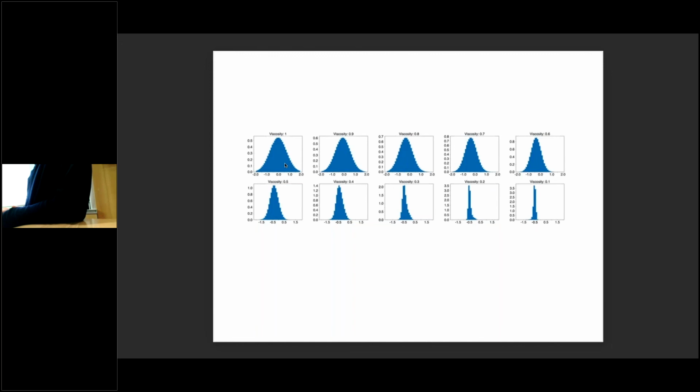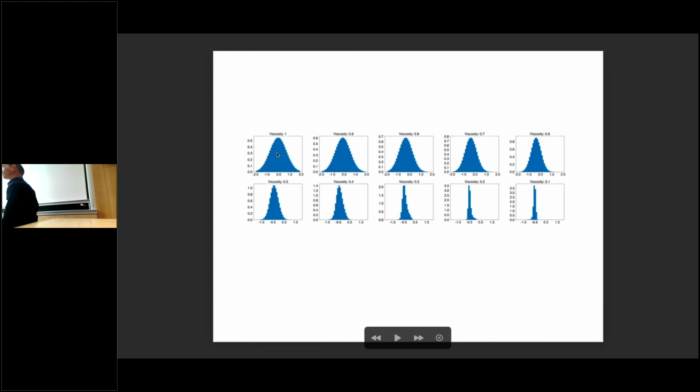Remember that in the plots that I showed you, the one with the three solutions, those solutions correspond to the mean state of the population at the terminal time. This is not the state of the population, this is the mean state. But since there is common noise, the mean is random. So this is the histogram of the mean. You have two layers of noise. You have the state of the population, but the state itself is random. So this is the histogram of the mean.